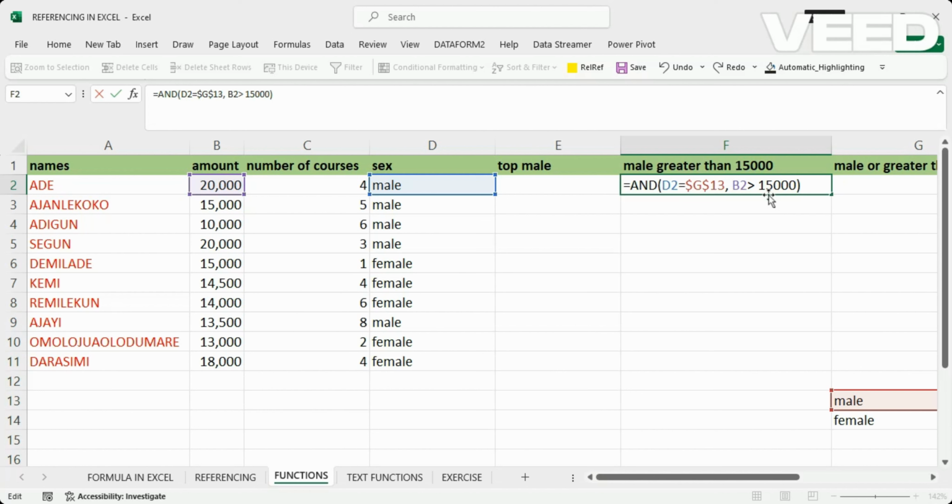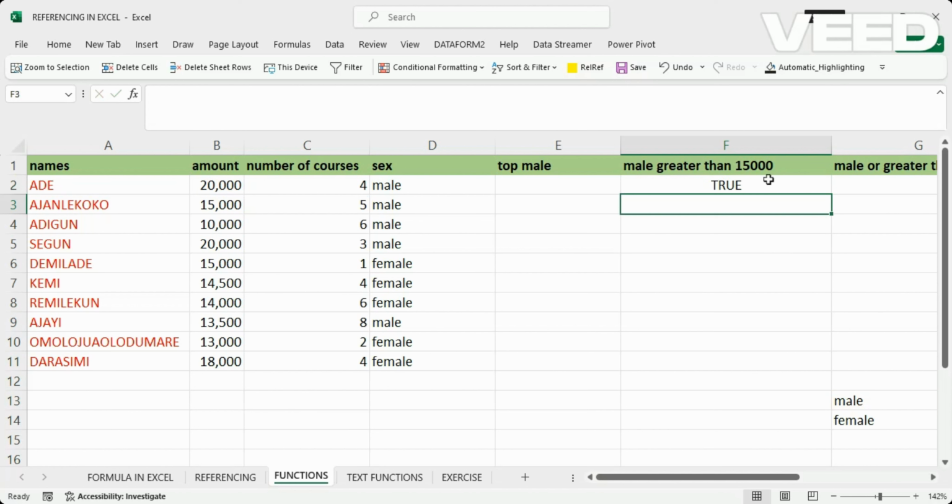So that condition is true. Also, the gender here is male, which means that condition too is true, because we want D2 or anything in this column to be equal to male gender. So if I press enter now, this will be true because both conditions are true. Good. So you can see now it is true.